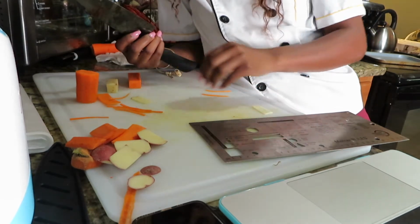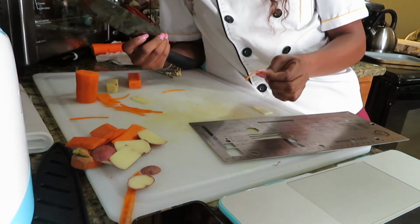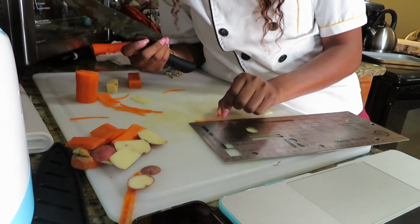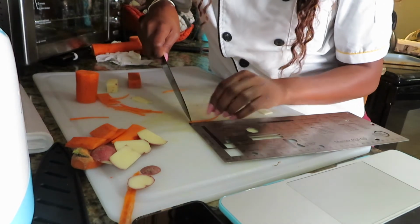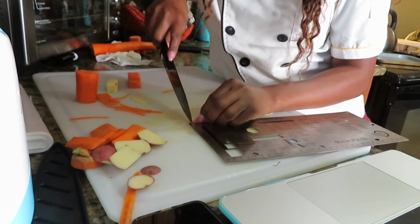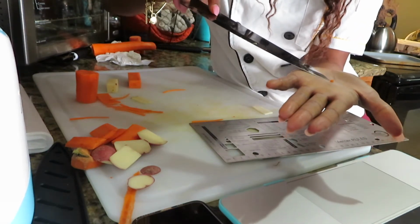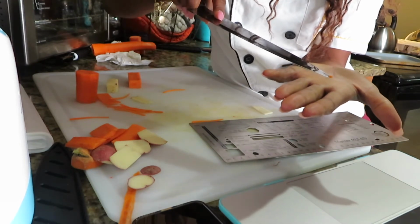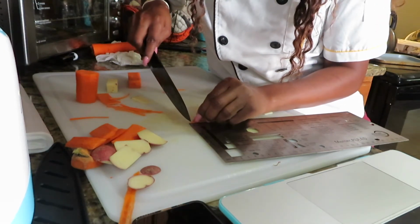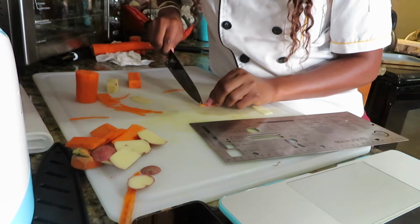So next, since y'all have all these fine juliennes here, you're going to take one of them and we're going to do a fine brunoise, which is 1/16 by 1/16 by 1/16. So now that you have a 1/16 by 1/16 by 2, which is a fine julienne, you're going to take your fine julienne and put it up against the ruler. When you put it up against the ruler, you're going to start it where the inch starts and cut again where the 1/16 mark is, so it looks like a little piece of carrot, like a little square, 1/16 by 1/16 by 1/16. Cut it again.